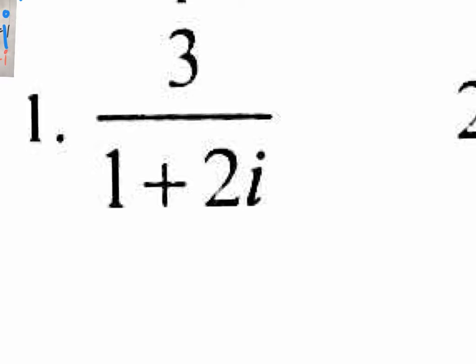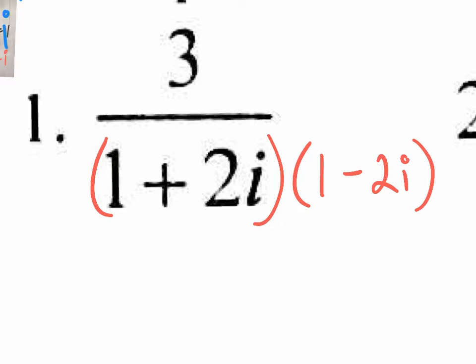Okay, so everybody go to number 1, and let's multiply the bottom by the complex conjugate, which would be what? 1 minus 2i. But on a fraction, you can't just magically multiply the bottom by something. You have to do it also to the top. So let's multiply the top also by that same identical value, 1 minus 2i. So we have a lot of math to do here, all right? This is probably as challenging as it gets, but it's pretty easy.